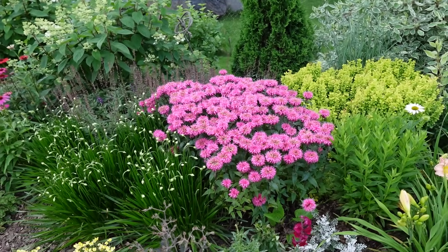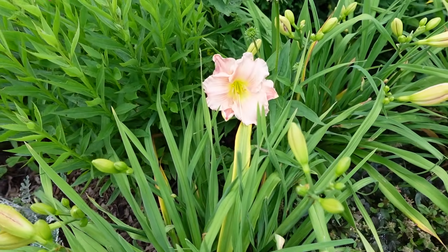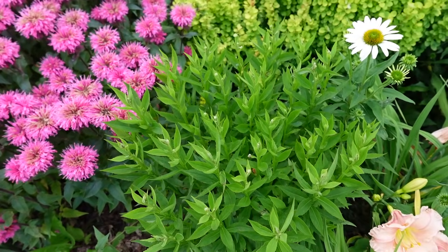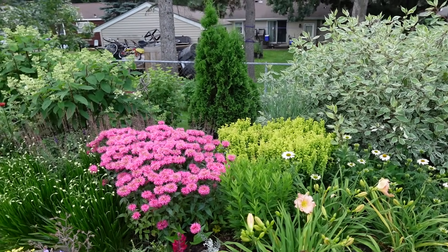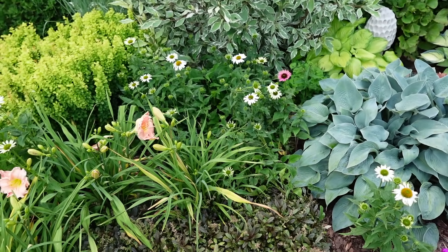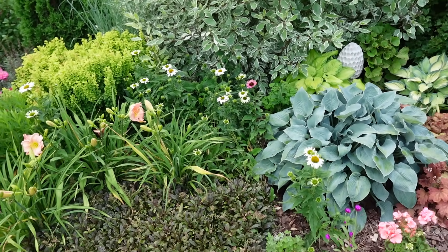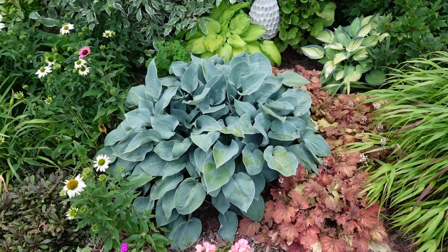Got some snapdragons open. These daylilies also started opening — these are joylene nicole, they stay lower and more petite but they have these pretty peach-y blooms with a bright yellow throat and they smell nice too. I see some buds forming on the helenium too — it has kind of nice autumnal oranges and yellows. Then there's a nice little pop of gold on the barberry back there. These echinacea started opening too; a lot of these are self-seeded white except I see one pink one in there that self-seeded. I was able to stand some of these up a little more where the cats had knocked them over.